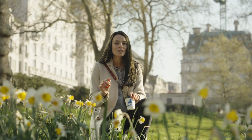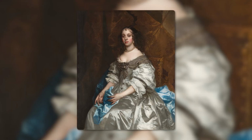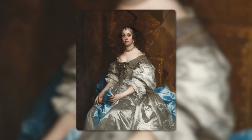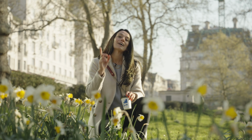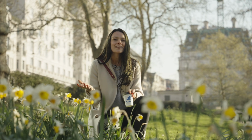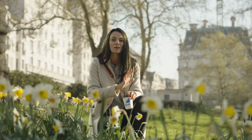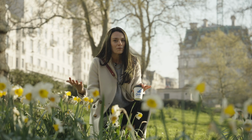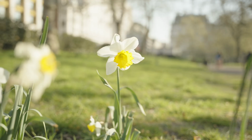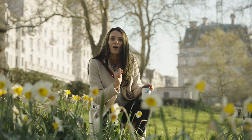By the way, you might notice that there are no flower beds in this park, hence the name Green Park. And that's because Queen Catherine, the wife of King Charles II, who created this park in 1660, got so mad when her husband gifted a bouquet of flowers to another woman that she ordered for all of the flower beds to be ripped up in his park and never to be replanted again. I like her style. You will, however, if you come in the spring, see wilding flowers, kind of like these ones. Okay, let's keep going and you will definitely know our next spot.